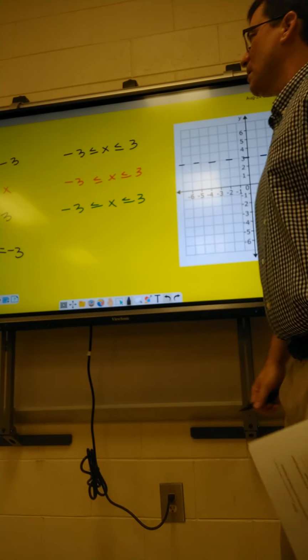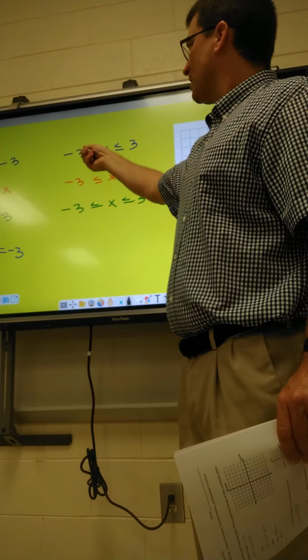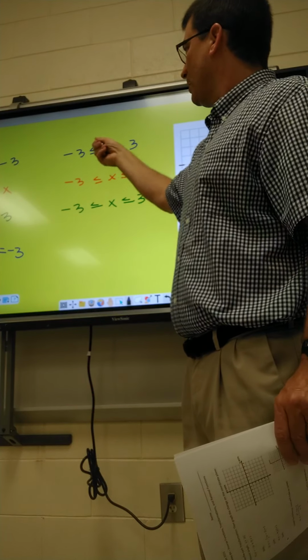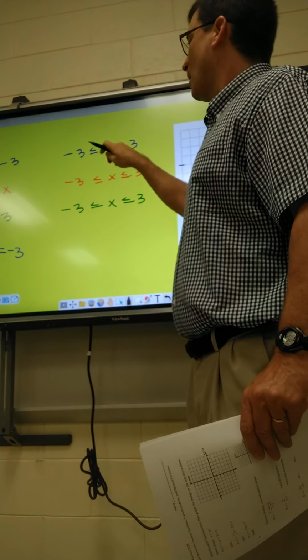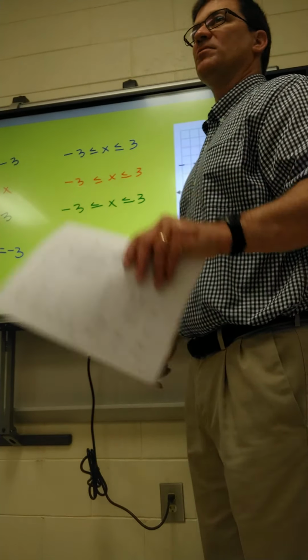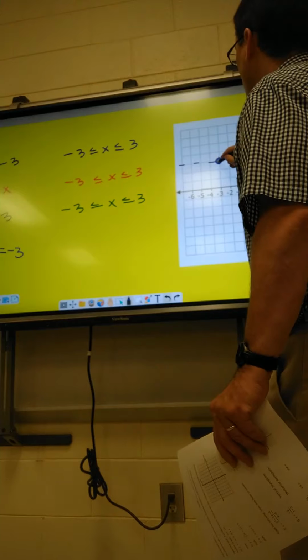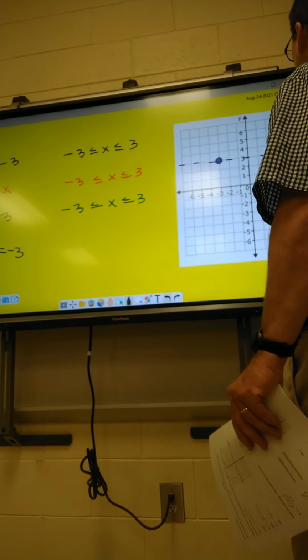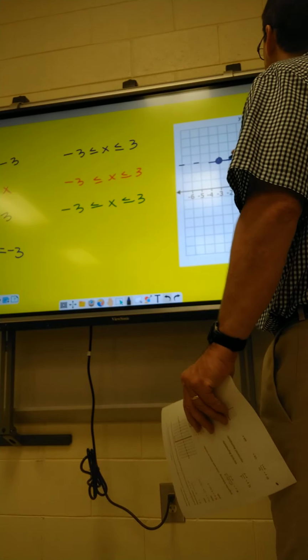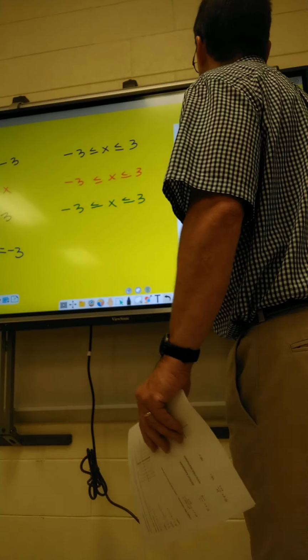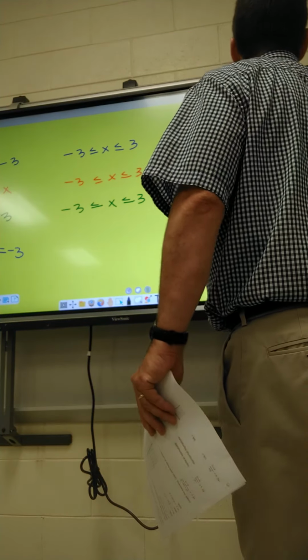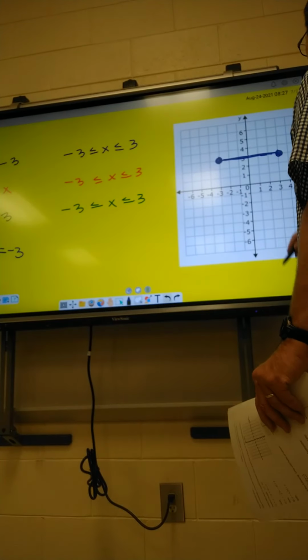All right, now, I was just showing Trinity. Alex, when you see this, they want you to draw the line from -3 and stop it at +3. Now, what kind of circles am I going to have on this one, open or closed? These are going to be closed. So, -3, put it closed. +3, put it closed. And you draw the line in between. You erase everything else. So this has got to be erased here, and this has got to be erased. Whoops. There we go.